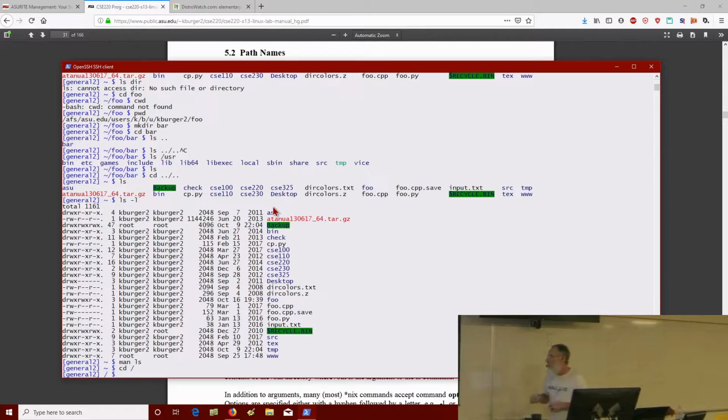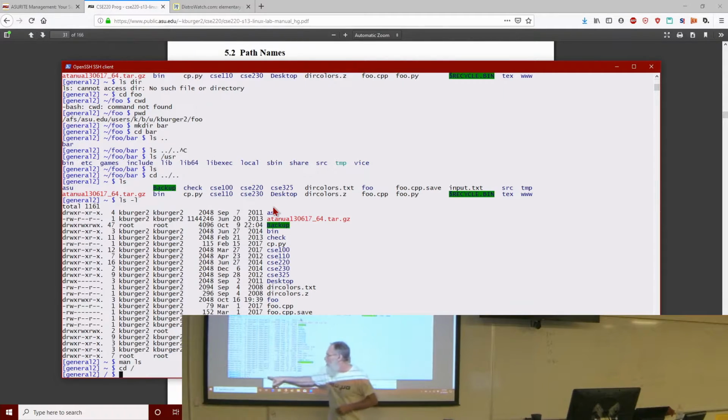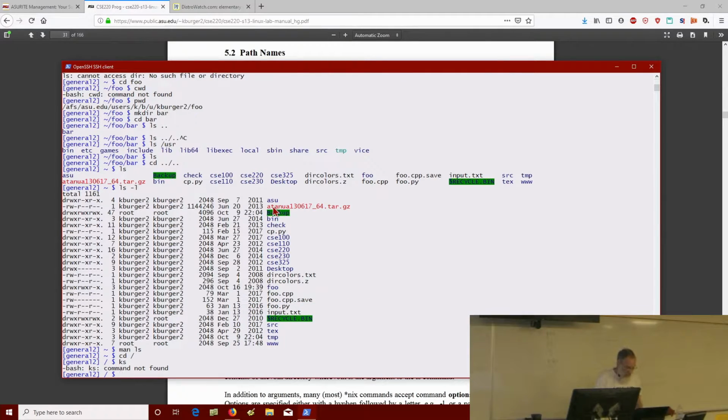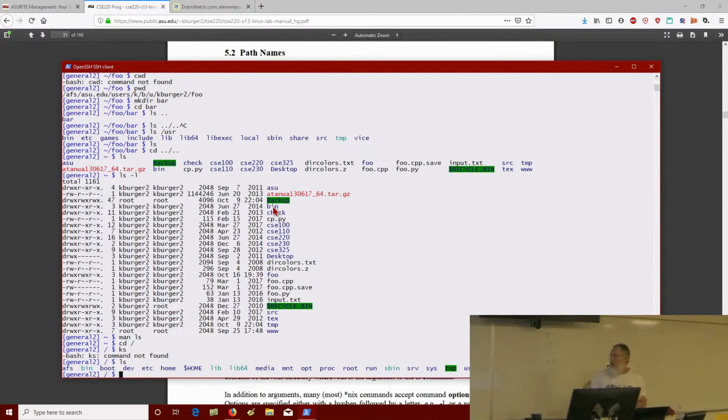And you may see that your prompt changes. I've got mine set up so that it displays my current directory. Oh, by the way, in Unix systems, in Ubuntu systems, the tilde character refers to your home directory. So I was in my home directory. Now my current working directory is the root directory. If we do an ls now, it'll display the contents of the root directory, just like that.